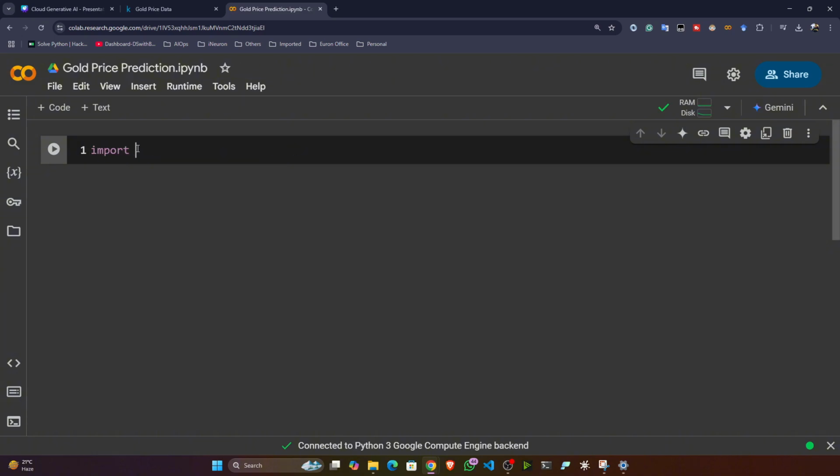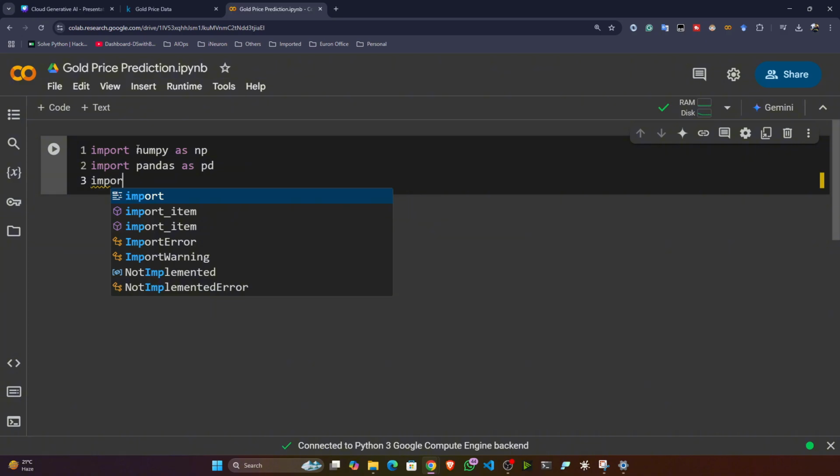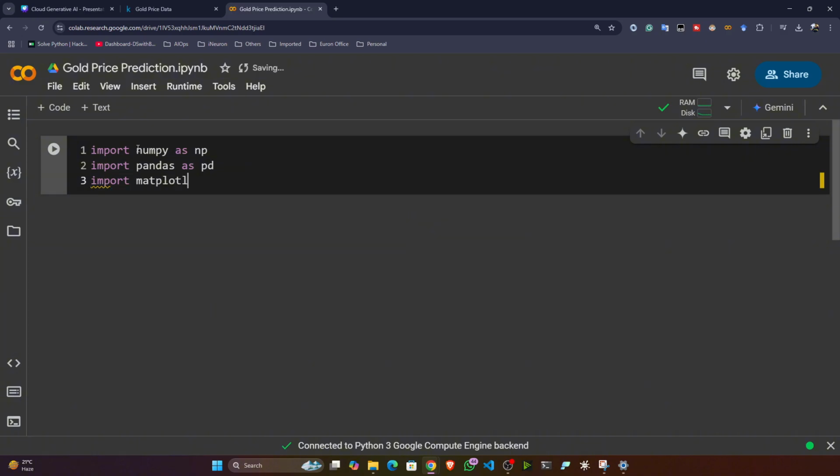I'm going to import NumPy as np. Then I need Pandas as pd. Then I need Matplotlib, so import matplotlib.pyplot as plt.